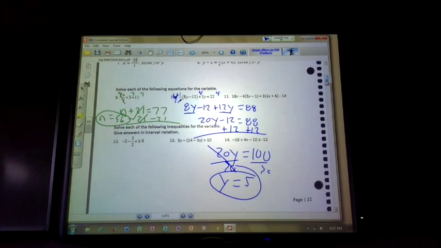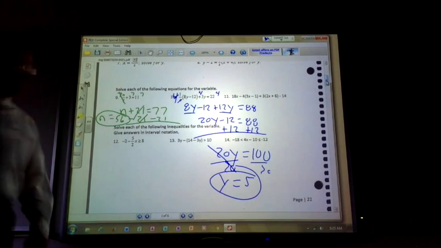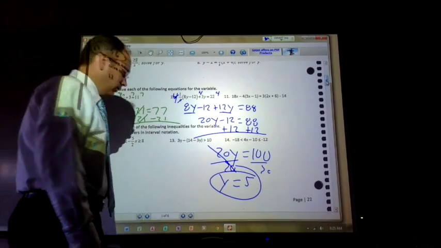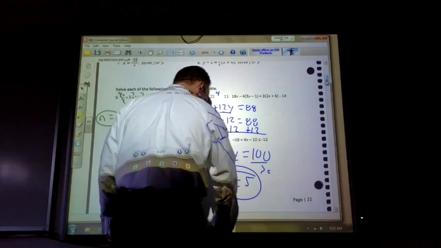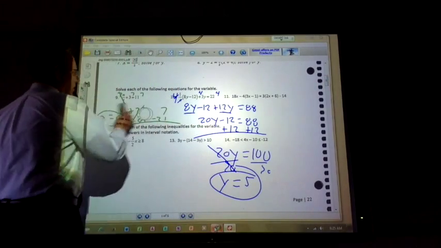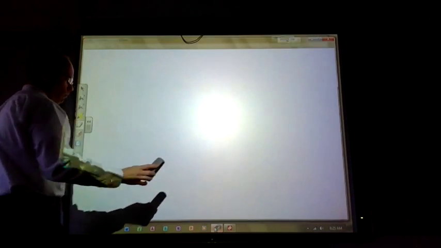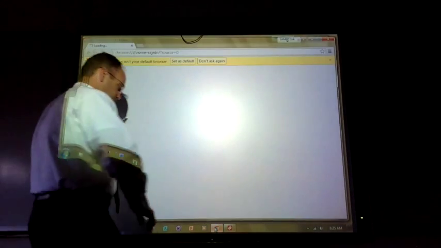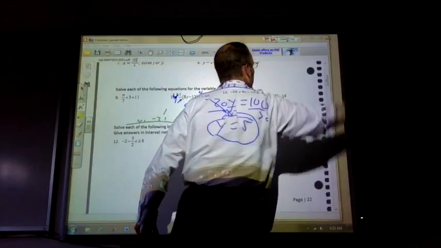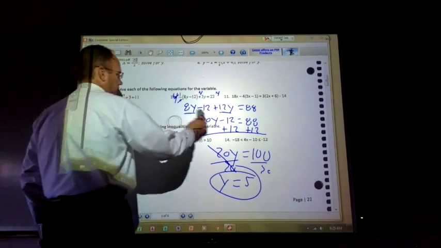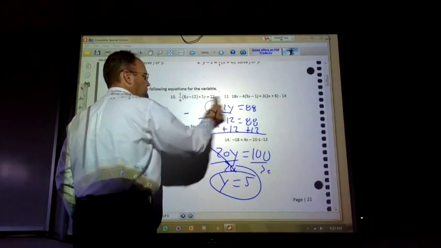May I erase? We good? The colors normally don't work on these, do they? It's always like, no. So I don't know what happened over the weekend. Hey, I'm not going to tell the board it's not supposed to do that. I'll take the colors. Whoa. It's just objecting to me, but it'll deal with it.